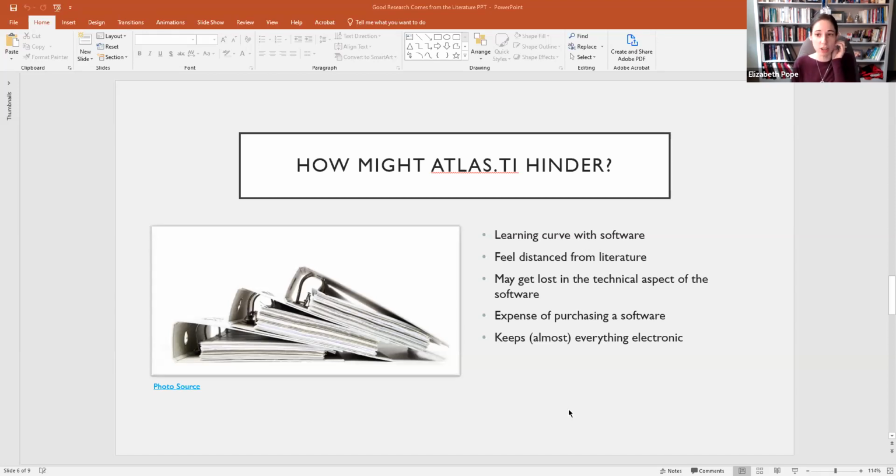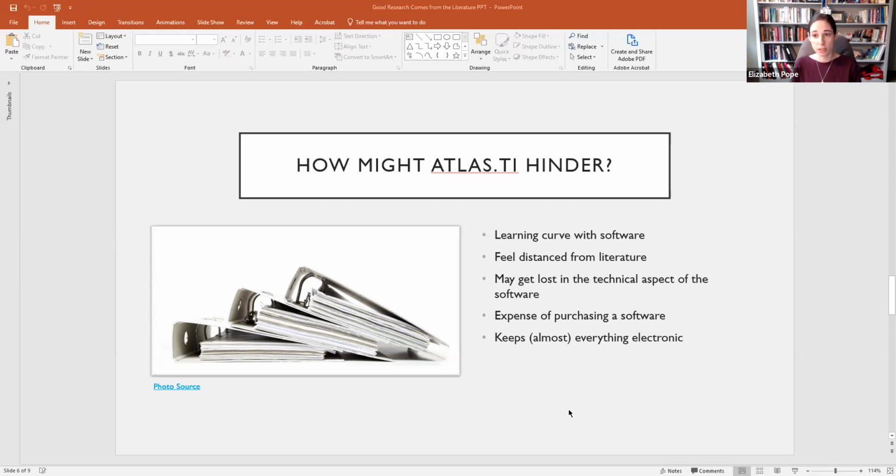One is that there is a learning curve with the software. So if you are learning how to do literature reviews and you're also learning the software, this can feel overwhelming. But in my opinion, the learning curve is not too big. I felt like it was relatively easy to use. And then there's a wealth of resources available online through the Atlas website, and they have trainers. So while there is a learning curve, if you want to learn it, there's a lot of facilitation to allow you to learn it.